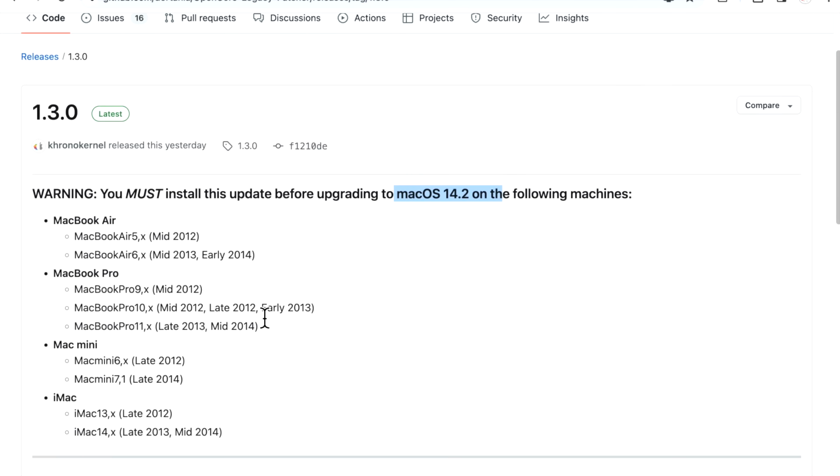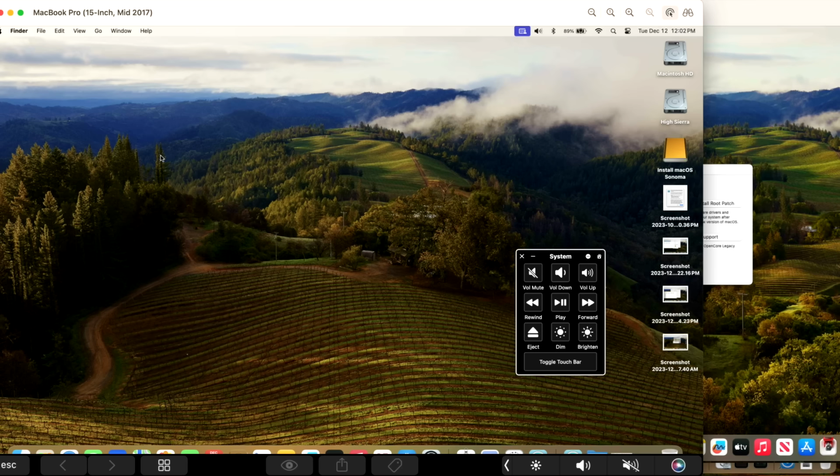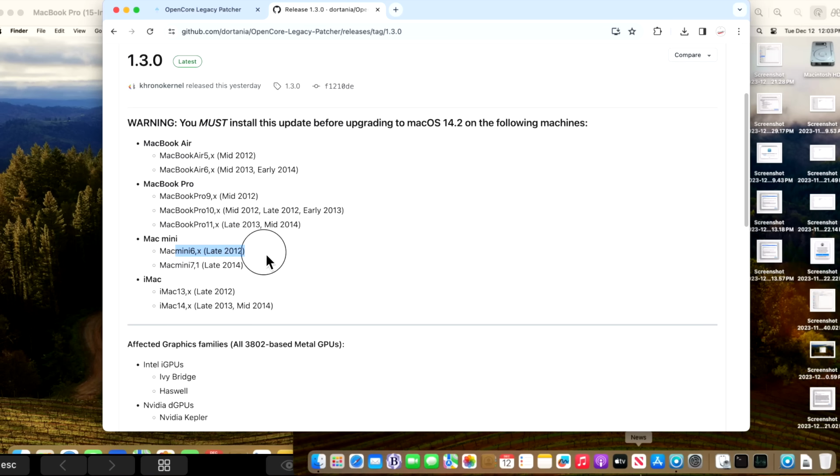Now let's take a look at some of our test machines. Here's our fleet of Macs. We've got four different Macs that will try to cover every single generation of different configuration that you might be in when you're trying to install the 14.2 update. We've got our 2017 15-inch, so we can test that touch bar, as you can see down here. We've got our late 2012 Mac Mini that falls into that warning for the Ivy Bridge Intel GPUs right here listed, so we can make sure that we're installing okay in that situation.